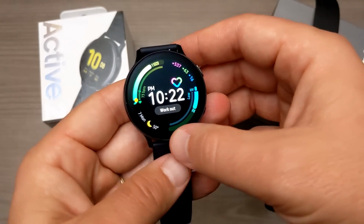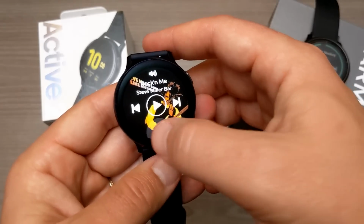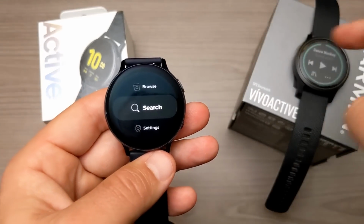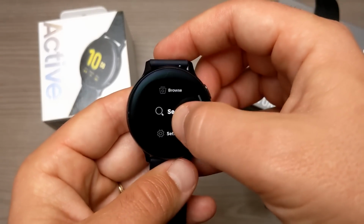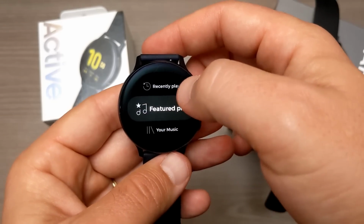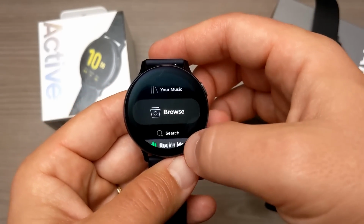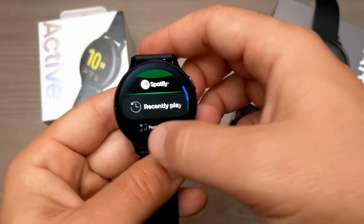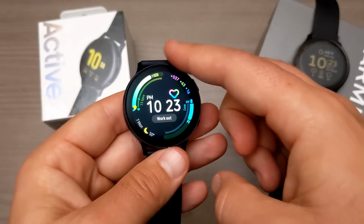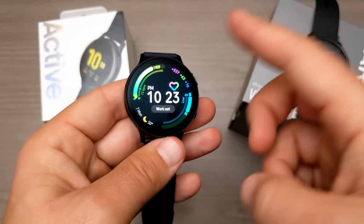If I come over here on the Samsung, you'll see basically the playlist. Of course, I can listen to my playlist. I can download playlists right to the watch, just like I can with the Garmin. The difference here is that I don't have any option for podcasts. You can see there's an option for music, playlist, recently played, but unfortunately there is no option for podcasts. And I really wish that was something they could get to the Active 2 or really any of the Samsung watches, because this is my 4th Samsung watch, and unfortunately that's just never been an option.